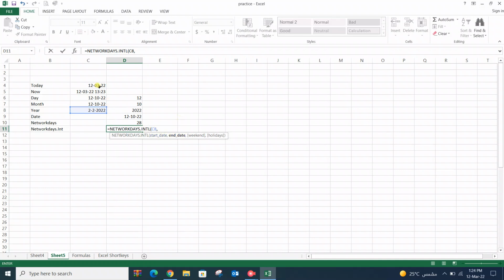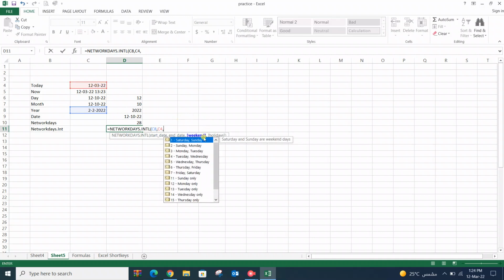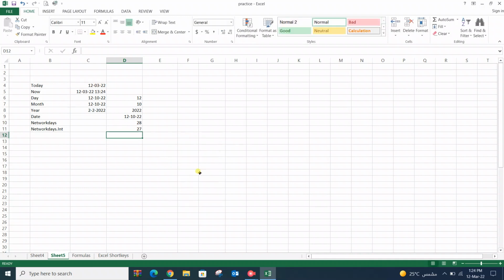For the end date we need to enter today's date. So today's date is this. Then it's showing which holiday you have selected. For example, we selected Friday, Saturday. Then enter. Now it's showing 27.